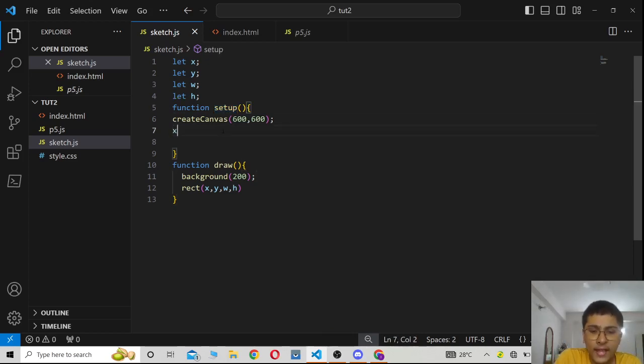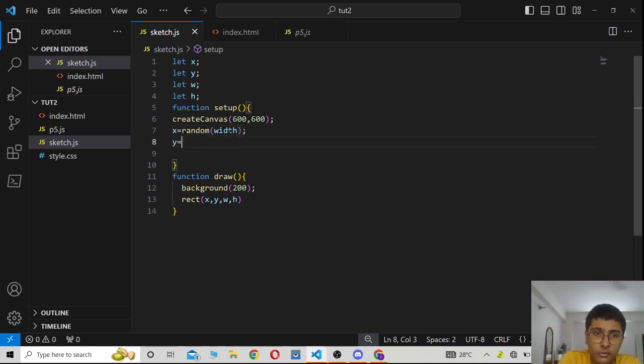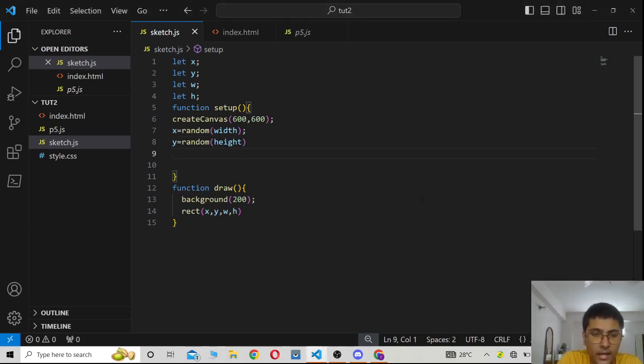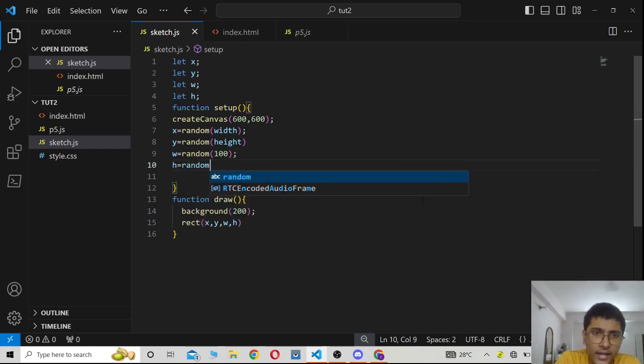But let's say x will be any point between 0 and the width, or directly write width, which means the entire screen is going to take any particular point. Y could be similarly another random number which will go up to the height, and my width will be any random number up to 100, and my height again will be a random number between 0 and 100.